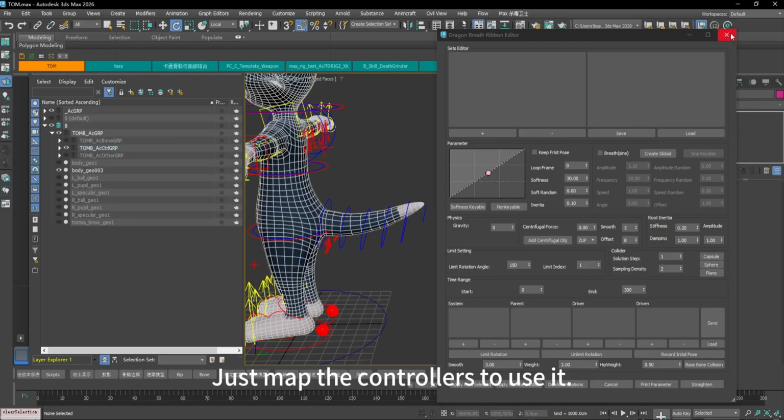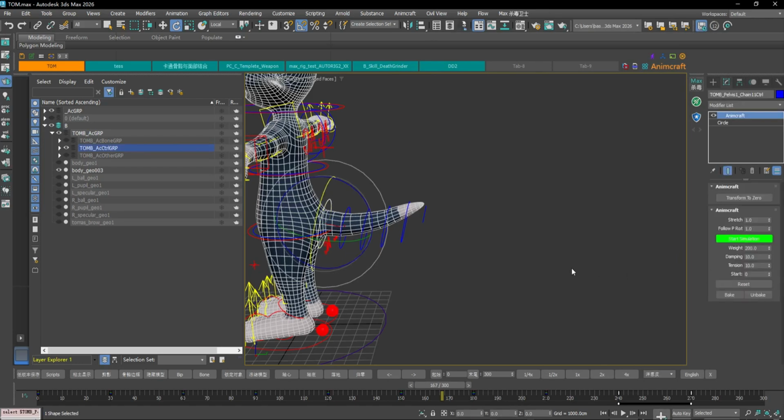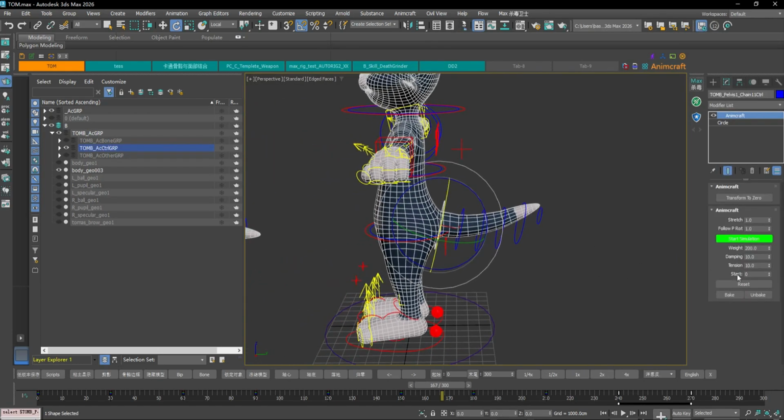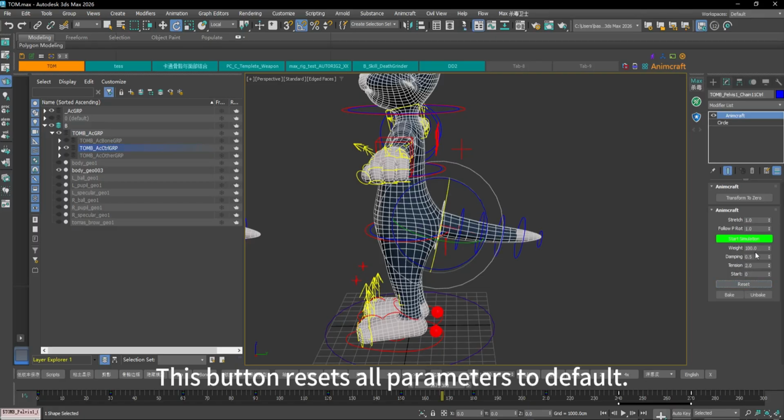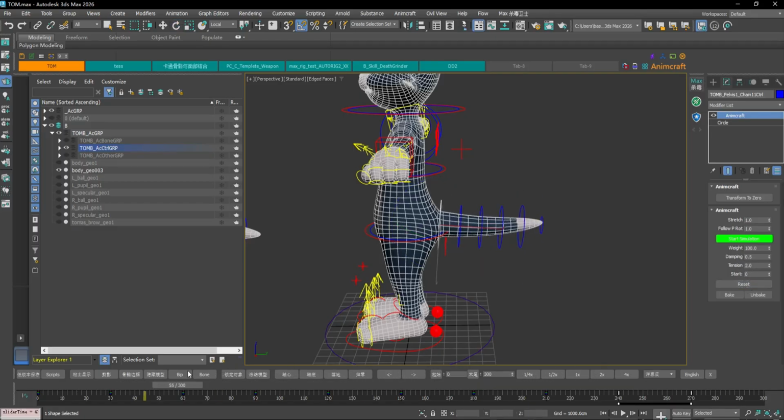Just map the controllers to use it. This button resets all parameters to default.